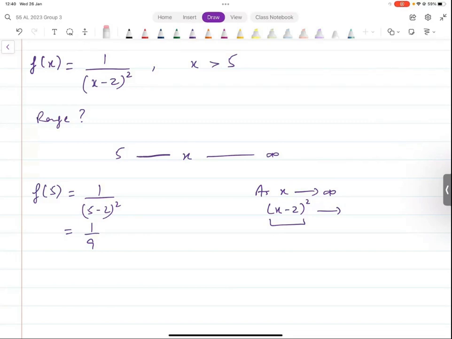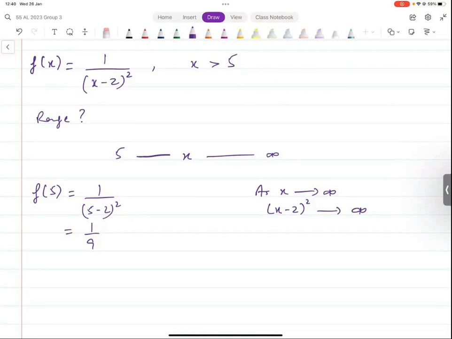ये नंबर क्या होगा, बहुत छोटा होगा या बहुत बड़ा होगा? x minus 2 whole square. सर बड़ा आएगा. सर बहुत बड़ा. बहुत बड़ा होगा ना, because बहुत large numbers में से सिर्फ 2 subtract कर रहे हो and then you're squaring that. It's also something very large. So it's still infinity. It's still something extremely large.